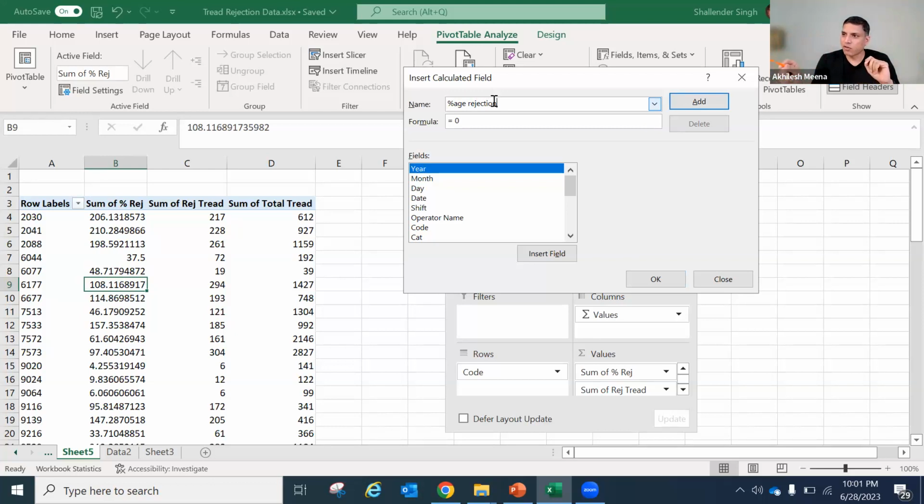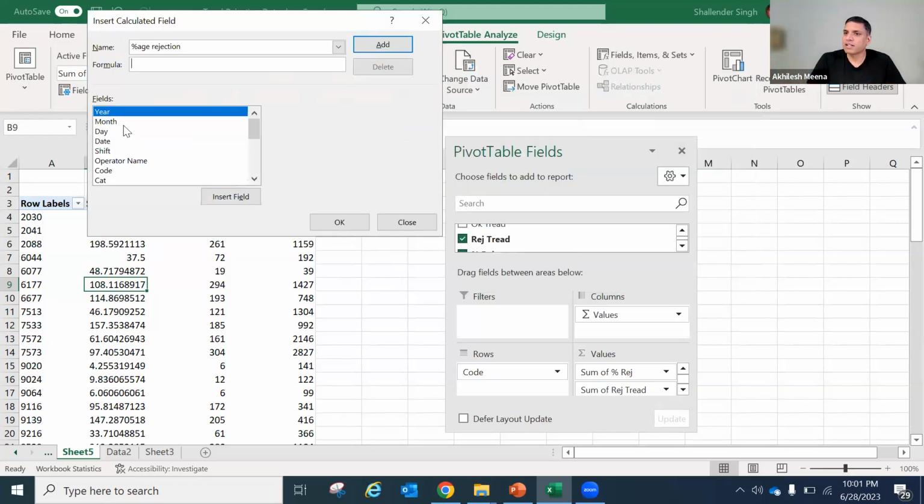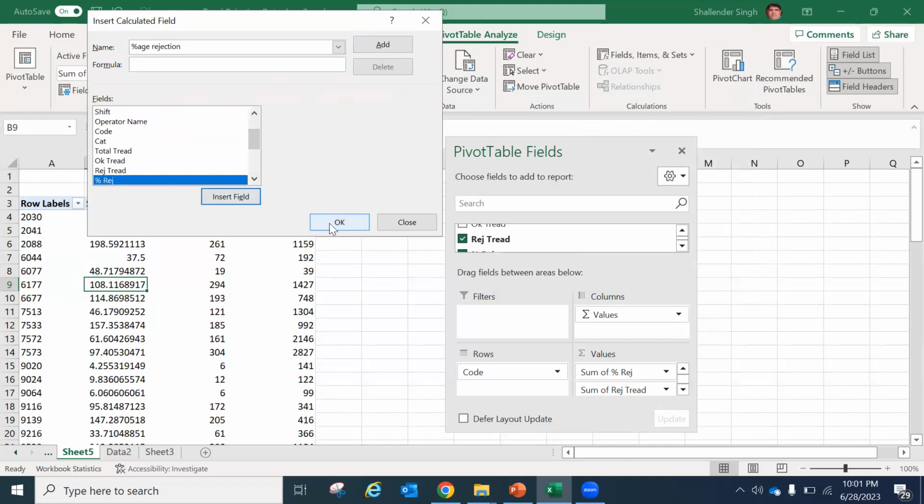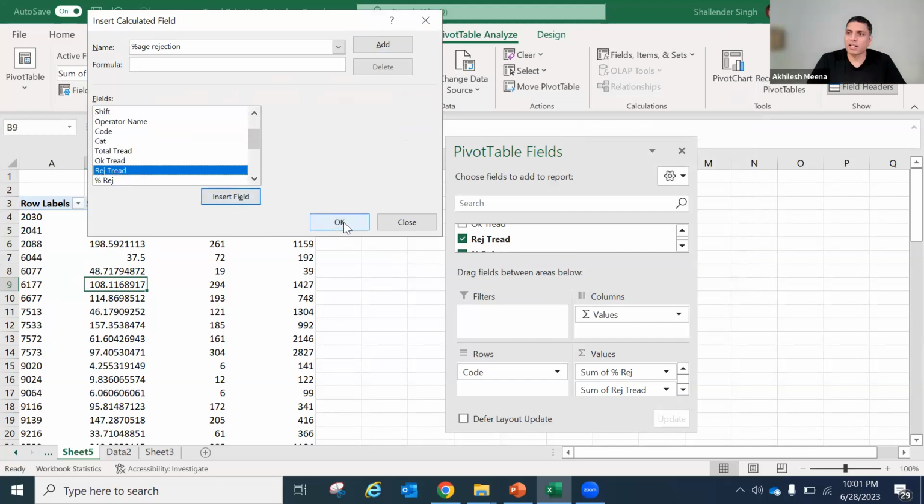So in the second line, formula equals, वहाँ पे लिखो, delete it, 0, and then select that column which is having rejection thread. Don't select in the field list, it is there in that panel. Scroll down, year, month, day, that list is there, right? Go down and you will find rejection thread. Upper one. Not percentage, actual number. Insert field.